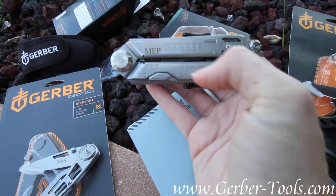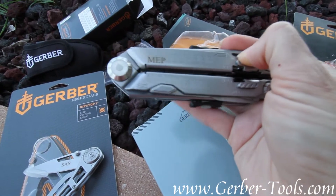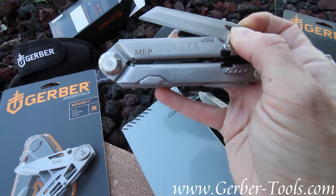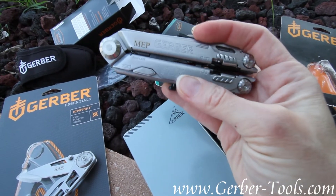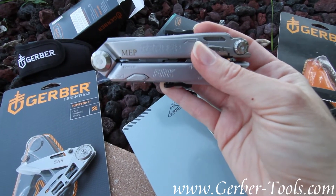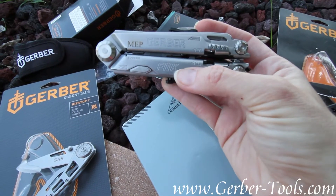You do have a choice of placement. This guy could have picked it on the handle or he could have picked it on the blade, which we would have just opened up and put it on the blade there. But if you don't make a choice and you don't tell us the certain area that you want it to be engraved on, our first choice will be to try to get it on the handle.